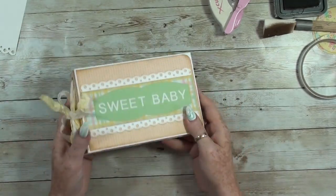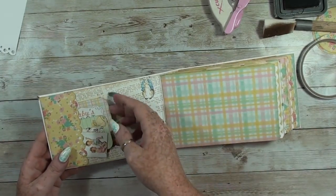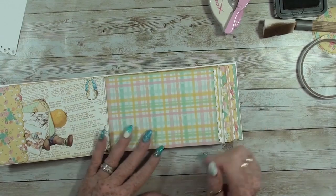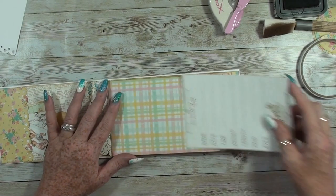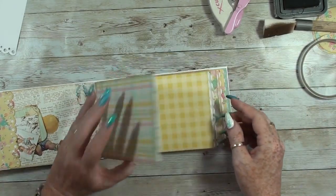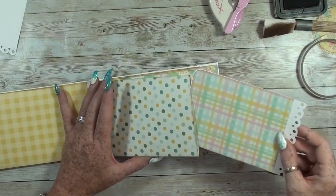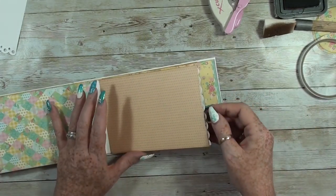Yeah, I think it's pretty simple also. Not too much embellished. And in here, just a little pocket with the little tags. I cut it out to 6x6. And here are the plain pages for leaving nice photos or whatever you're going to glue on, like this example. And in each page I made a tag, and I did cover it up with design paper. Otherwise I thought it was too plain and too boring. So I put some design paper on and I think it looks lovely. And you can still put photos on, of course.